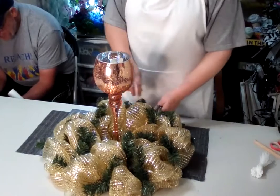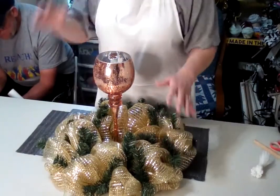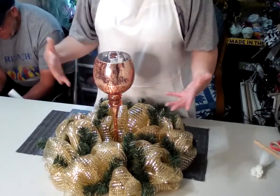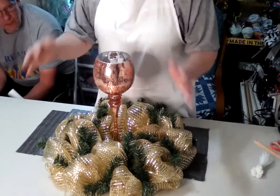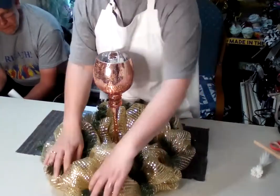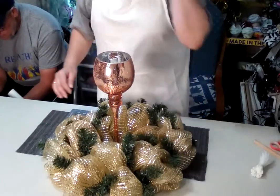Anyhow, this can make another centerpiece. Like I said, if we don't finish it today, we can come back Sunday and finish it after we do our Dollar Tree DIY, because that project's going to be really, really fast, I promise. But we can finish this, and you can put ribbon in these ties. You can put florals in these ties.